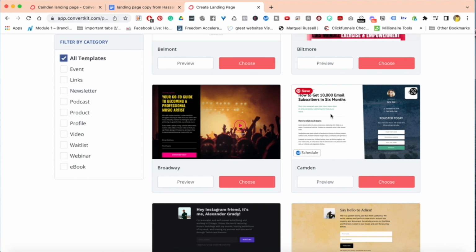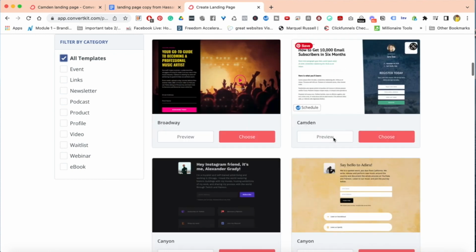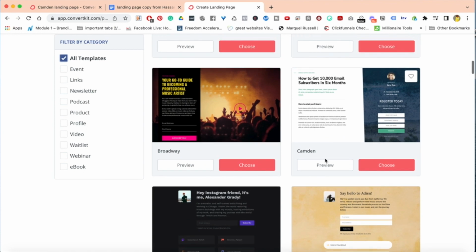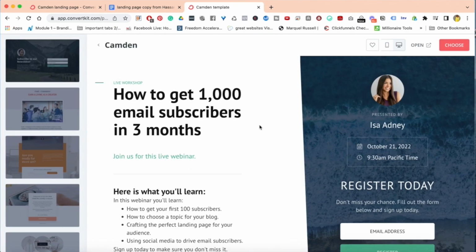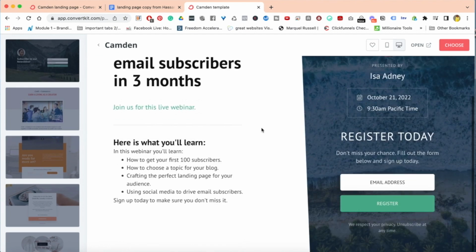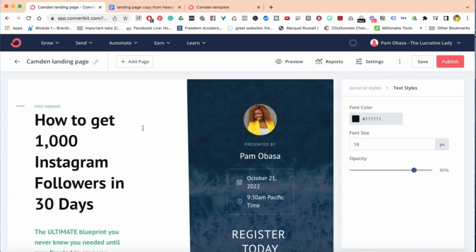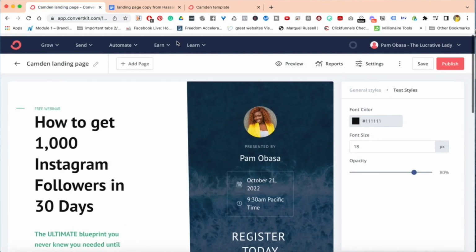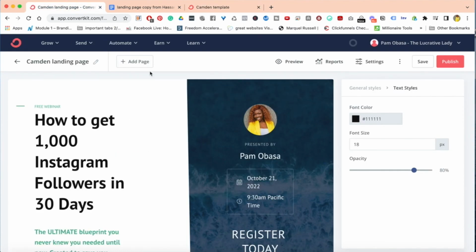So in order to use any of these templates, what I tend to do is to look through and find the one that I would like to use. Once I've discovered or chosen one, I then click on preview over here to see if it fits my needs. So you can see over here, very, very simple landing page. I really like it. In fact, I haven't even changed very much, or rather I haven't finished editing at this stage. And I like it. So if you are going to use that, you simply click over here on choose, and then you start using it and you land on something like this.